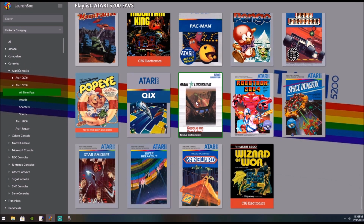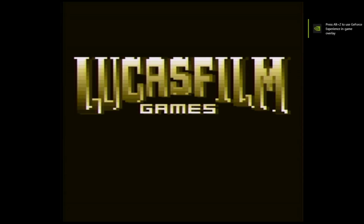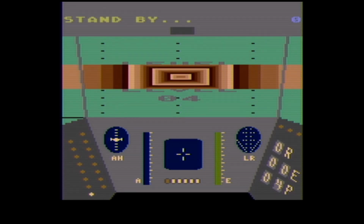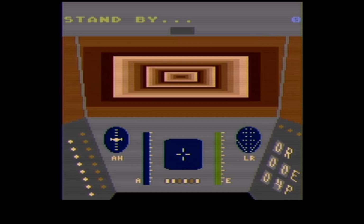Oh, here's Rescue on Fractalus, the game I was talking about that has the first jump scare. That early Lucasfilm logo. This game really was ahead of its time. I mean, it was like No Man's Sky for the time, like in the 80s, they really went out on it. It's like they did something you really didn't think they would be able to do on the 5200.